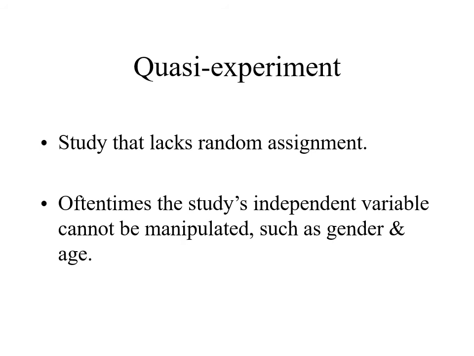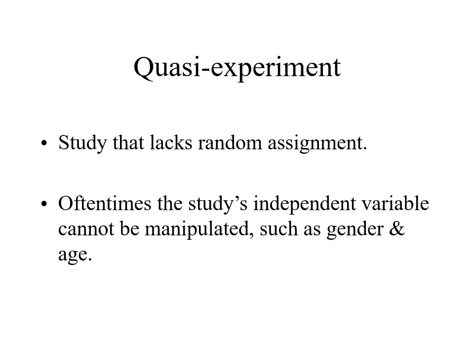Okay, so this is when the study lacks random assignment or lacks a real manipulation. Now, what do you mean a study lacks random assignment? Well, the reason it lacks random assignment is that you cannot assign them randomly because they already belong to a group. So let's say male versus female, you cannot just say, okay, I randomly assign you to the male group, I randomly assign you to the female group. You cannot do that because they are already born male or female.